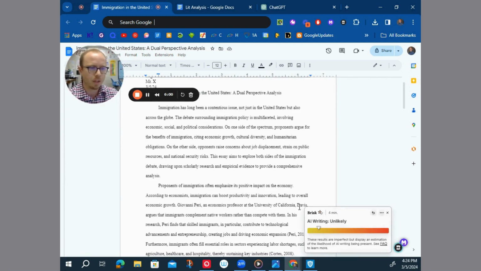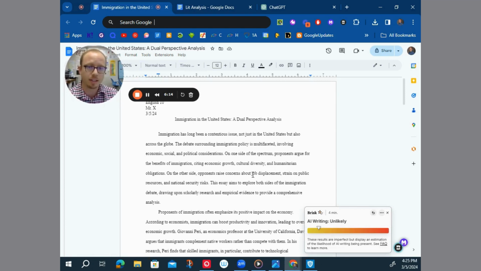Detect AI writing. Here's that option. And this is why they don't necessarily encourage this, and I don't necessarily encourage it. It says the AI writing is unlikely, but that is because I went through and did some tweaking of this to an extent, and they're just not perfect. There are other tools that I have used before that I think are a little bit better than this one, but if that was all I was doing, this one would let this essay right through my filters.